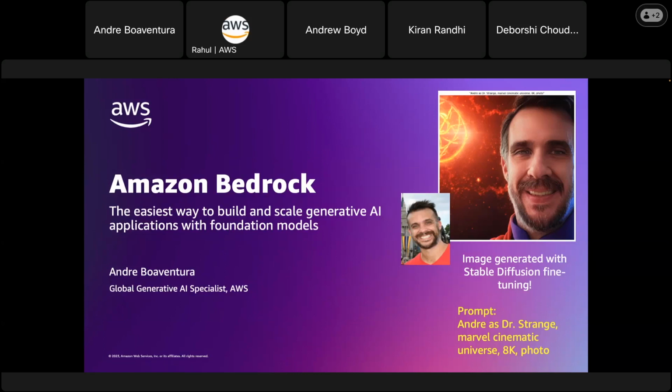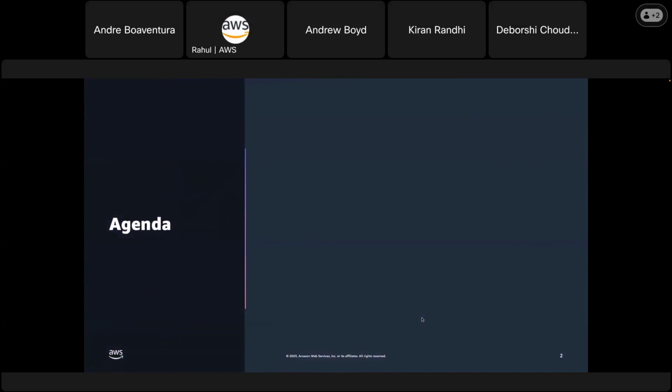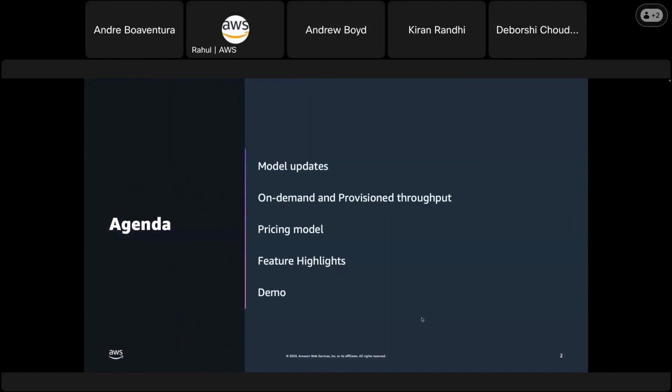But before we cut to the chase, I just wanted to walk you guys through some of the updates since we launched the service. So I'm gonna walk you guys through the model updates. I'm gonna provide details on what on-demand versus provisioned throughput looks like, and what is the purpose and what is the goal.